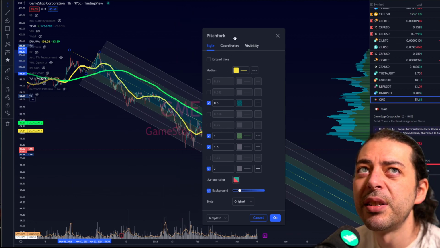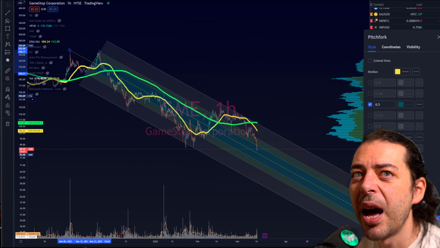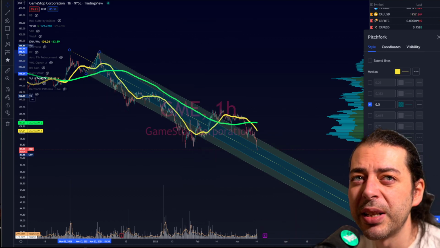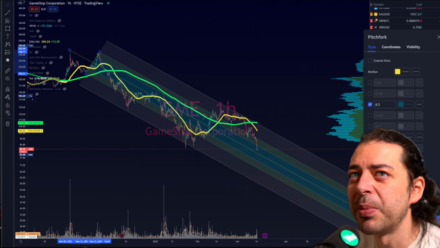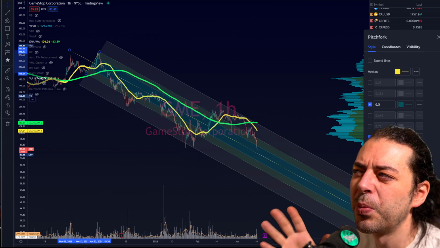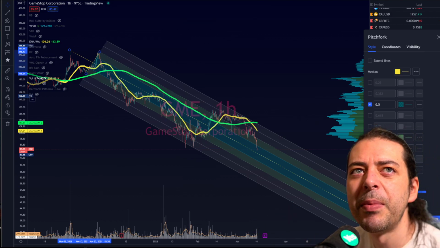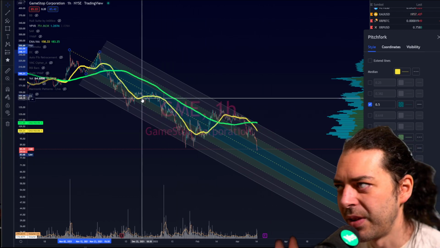Pitchfork over here. Now, this isn't a Pitchfork that you'll get out of the box if you were to just draw it, okay? Because I've added on additional regions. Your Pitchfork might look more like something like this. But as we can see, if we add on the extension areas onto the Pitchfork, and I've got videos on my education playlist about Pitchforks, so you can check them out, then you can see that this ties in perfectly with everything.